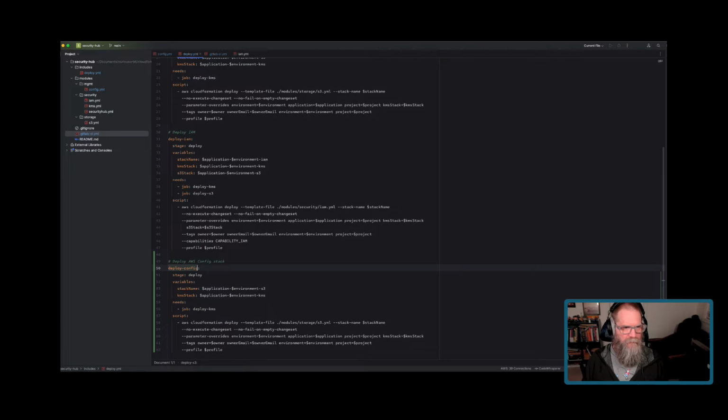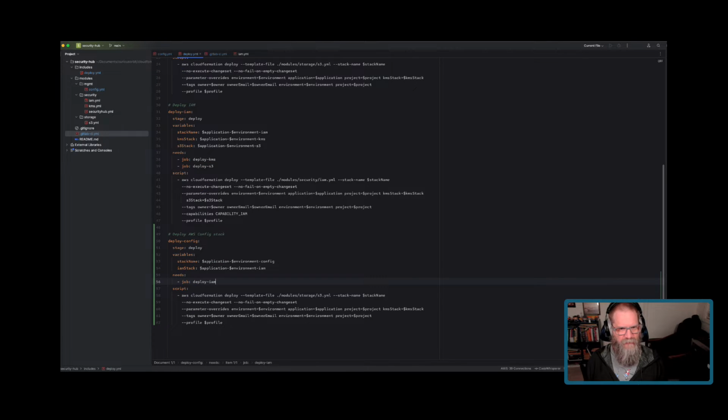Just change that to config. It does require the IAM stack; that's what we're passing in. The job needs deploy IAM. We want to make sure IAM is deployed before we do this because it relies on that for some permissions. And then we'll say mgmt config. Here we get rid of this.